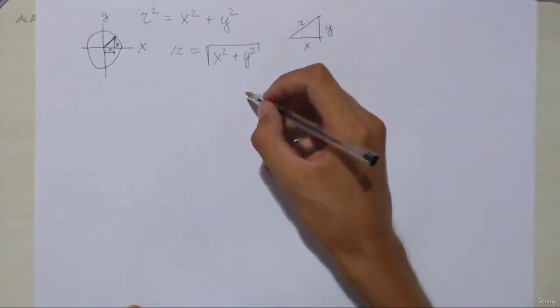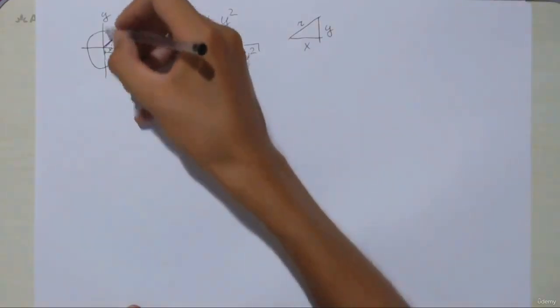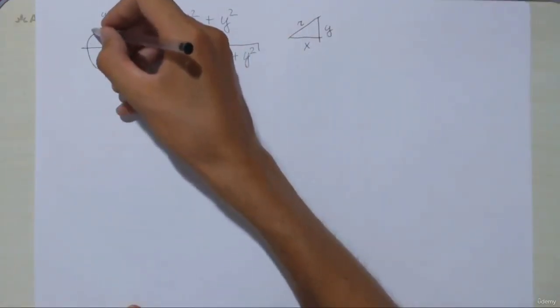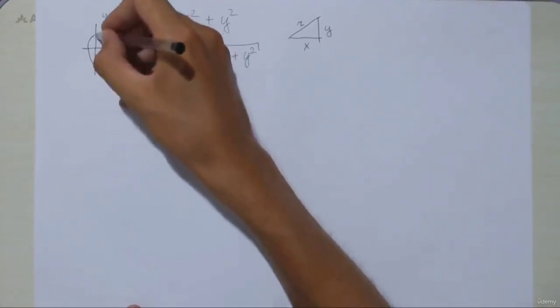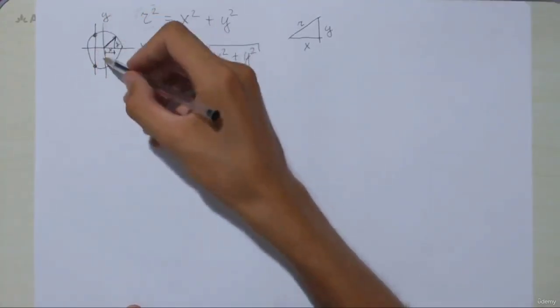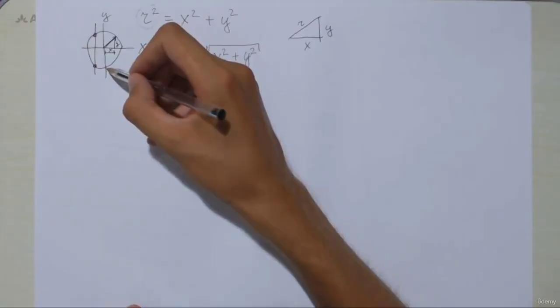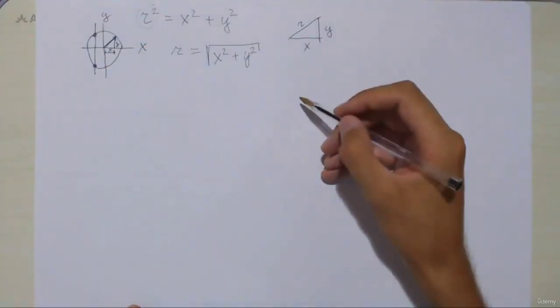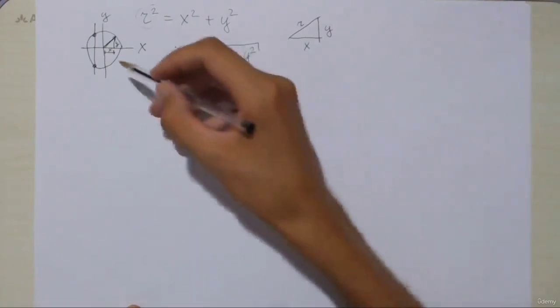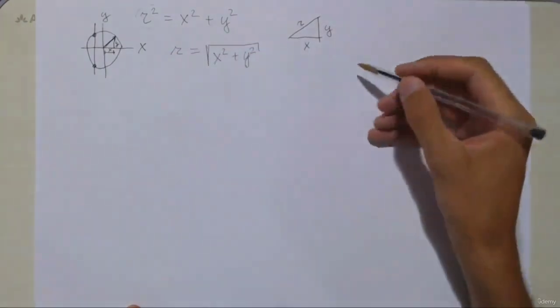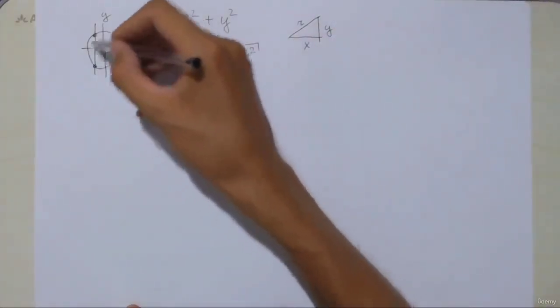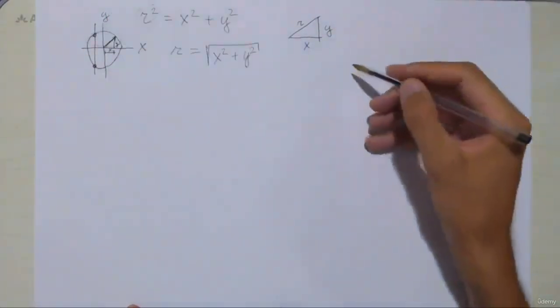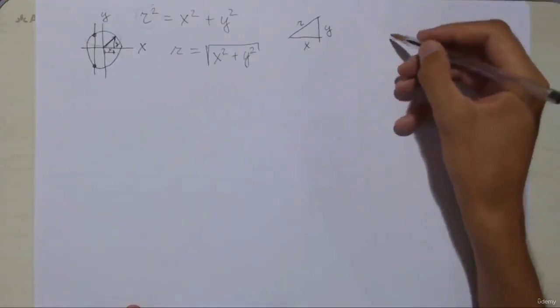However, we also discussed that this graph cannot be a function, because if you apply the vertical line test, you see that the vertical line touches this graph in two places, and therefore it doesn't qualify as a function. However, what you can do is take that circle and divide it into two. You can choose two sides. You can either choose the lower side or the upper side. Let's first see the upper side.